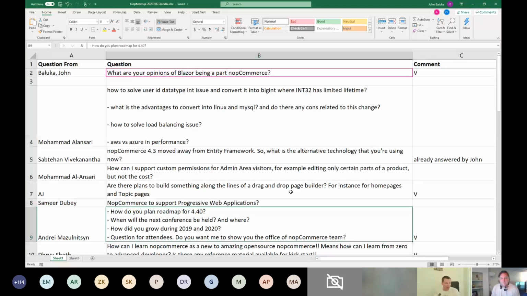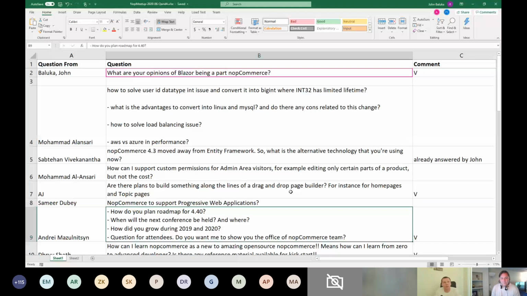There are many questions in this Excel file, like, are you going to implement some work item? Are you going to implement this or that? What I can say is that we are not going to implement some specific work items, most probably, not really demanded. If we are talking about features, we are going to implement only the most popular and really demanded features that should exist almost in each store. So we are not going to spend a lot of time on multi-vendor support. It's quite a specific feature. I think 99% of stores don't need it.